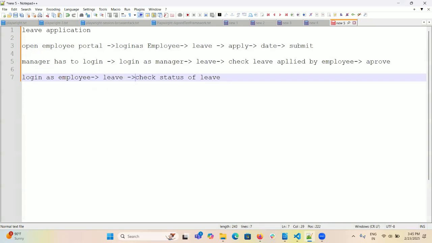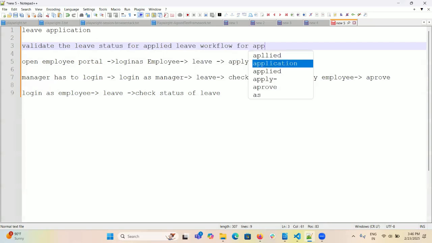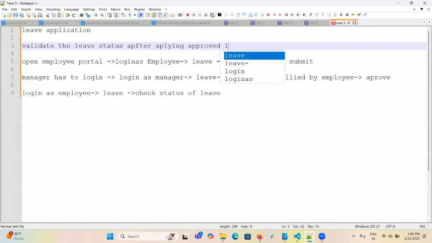Agree? If you want to create one test case flow, validate the leave status for the applied leave workflow, approved means validate the leave status after applying, approved leave, something like this.